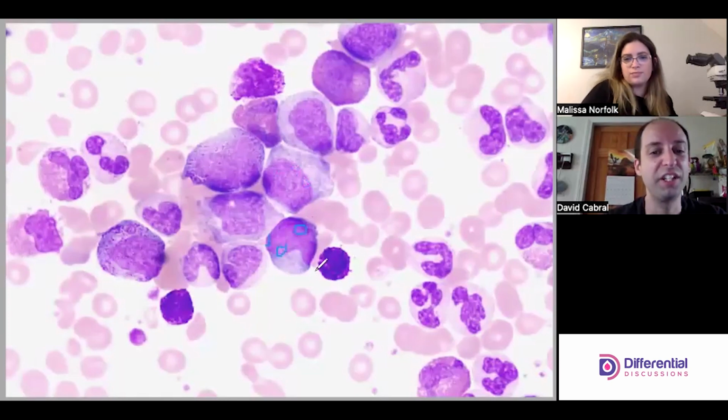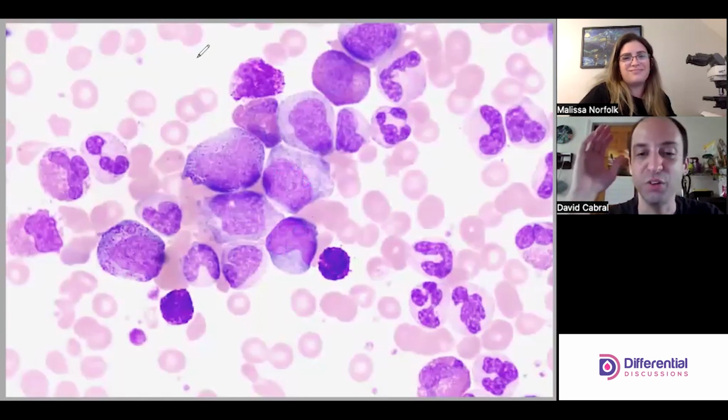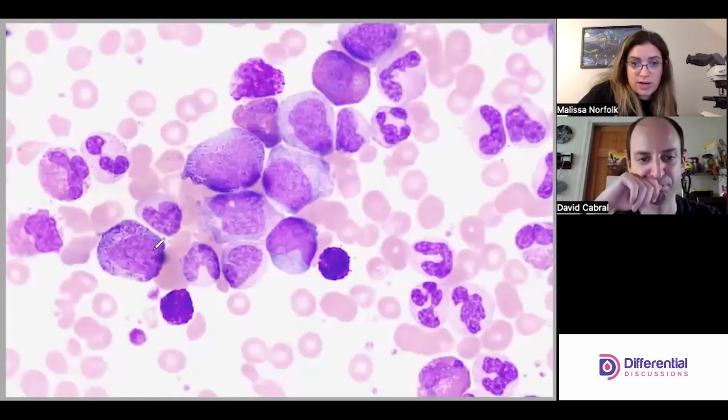So don't let that nucleus shape fool you there. Some people might start to think, oh, it's pinching in and bending, and I'm like, eh. The pattern of the nucleus here is just all wrong for a meta. By the time we get to meta stage, there should be significant signs of maturity, and I don't see it there. You want something more clumpy like one of these guys for a meta, over this. This is way too immature. And then you've got another really nice promyelo over here, and on this pro you can actually see the nucleoli.